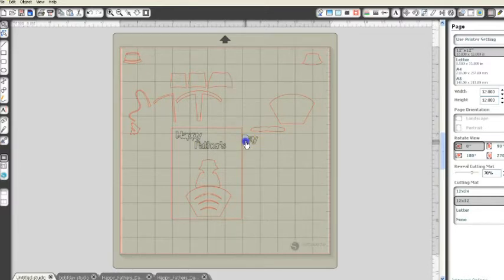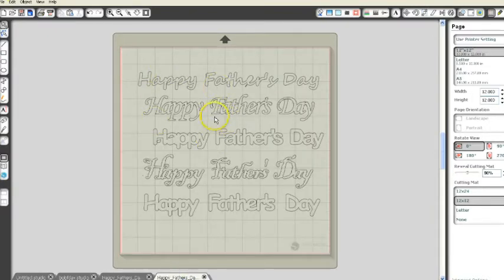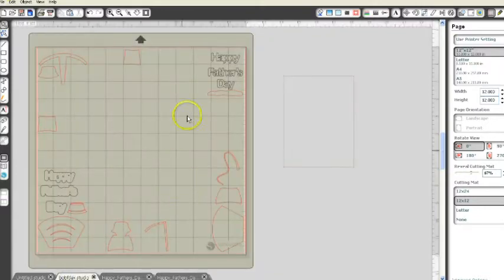And then I'm going to take my word day, and always remember to group everything back together. I'm going to move this just for a second so I can group this. And we'll line this back up again. And I'm going to have my word day there. And that's just what I do when I'm working with the Gypsy and doing my designing. So that's it. So now go ahead and add this file to your mat and download the file for the Happy Father's Day, and add everything to your mat and go ahead and cut it out and meet me back at the table and we'll put this card together.